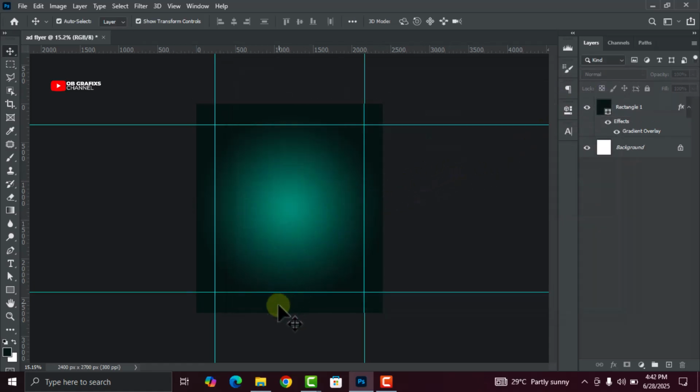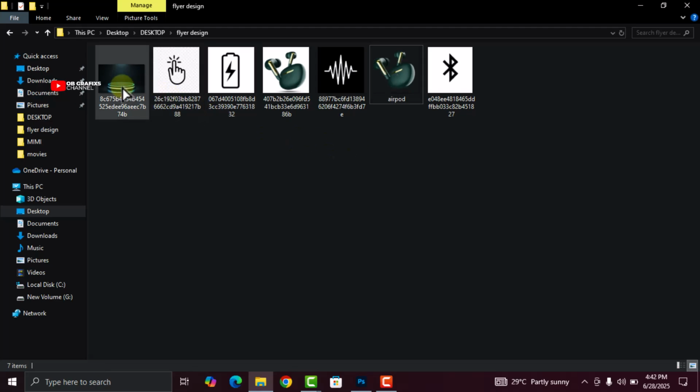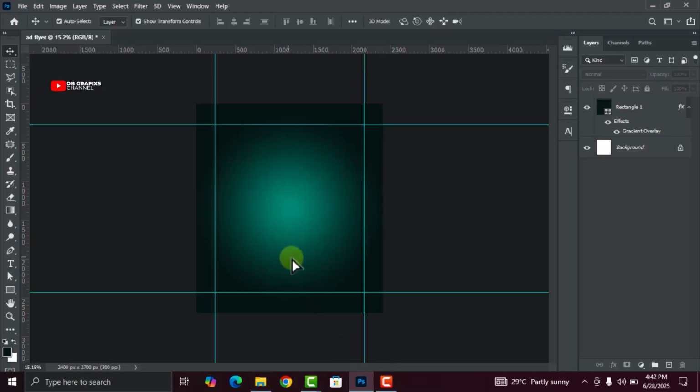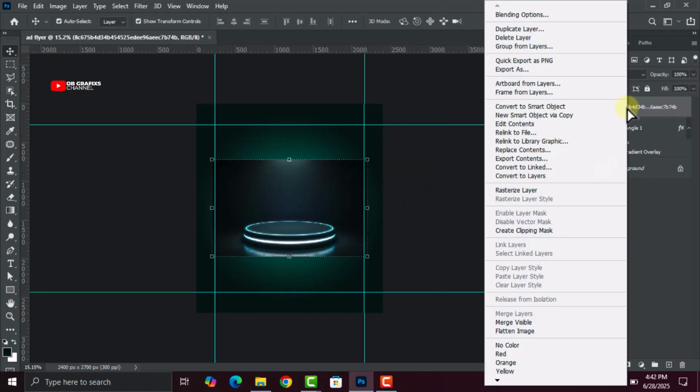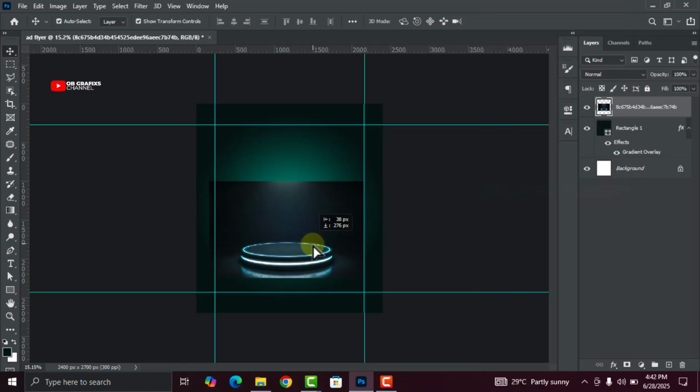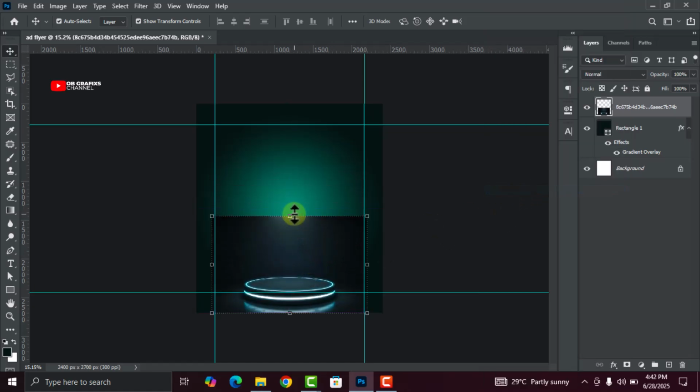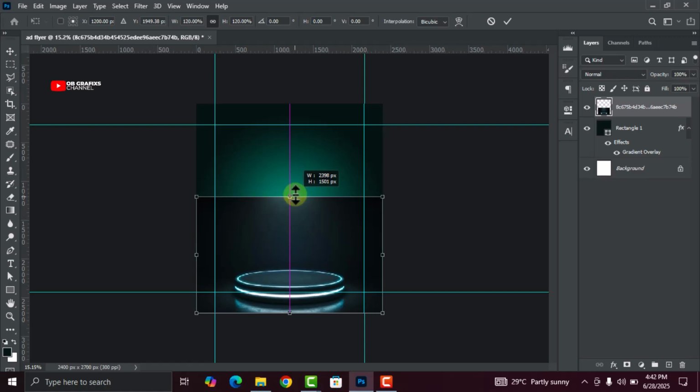Alright, now go to your folder and then drag and drop this podium right here like this. Good. Now rasterize it, then you drag it down. Let's increase it.